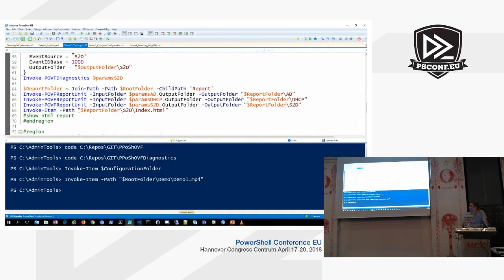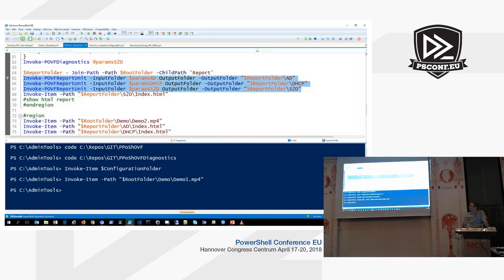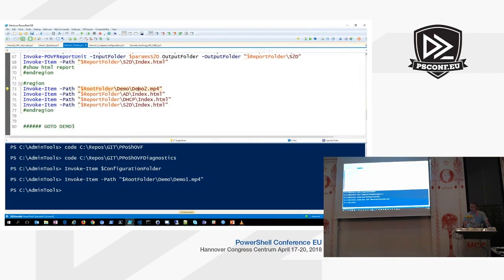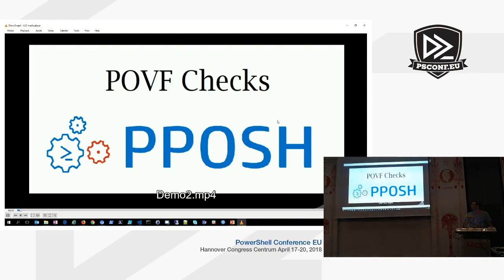Then I'm going to prepare the reports based on the XML files using the report unit and show you how the index looks like, and then we're going to dive deep inside. So let's start the checks.